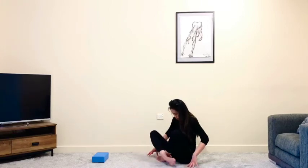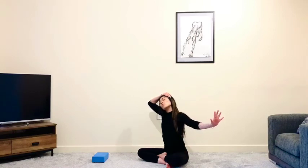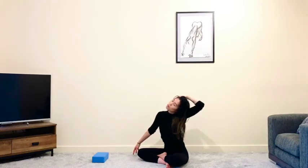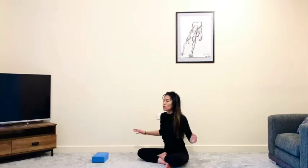Come back through center and come to a comfortable seated position. Place your right hand on top of the left ear and gently guide the head over towards that right shoulder. You can stay here if you like, or lift and straighten into that left arm — maybe pointing the fingertips towards the ceiling or towards the ground, whatever feels comfortable. Slowly release. Other side: left hand on top of the right ear, gently guide the head over towards the left, maybe lifting and straightening into that right arm. Slowly release, closing down the eyes and placing the hands wherever feels good.